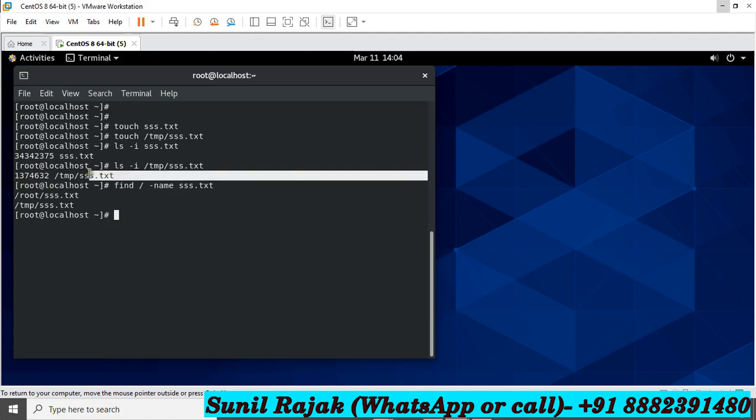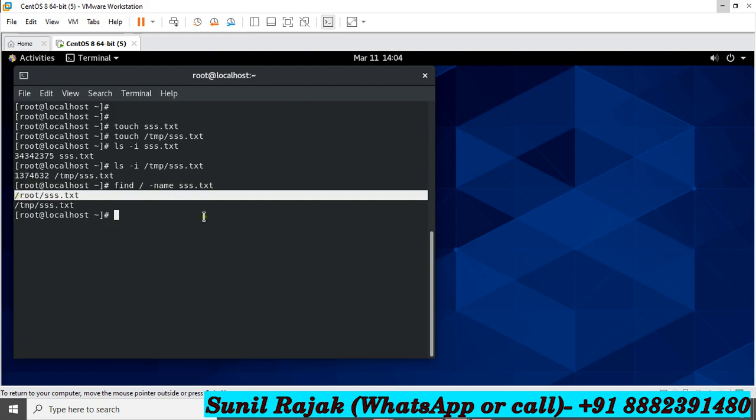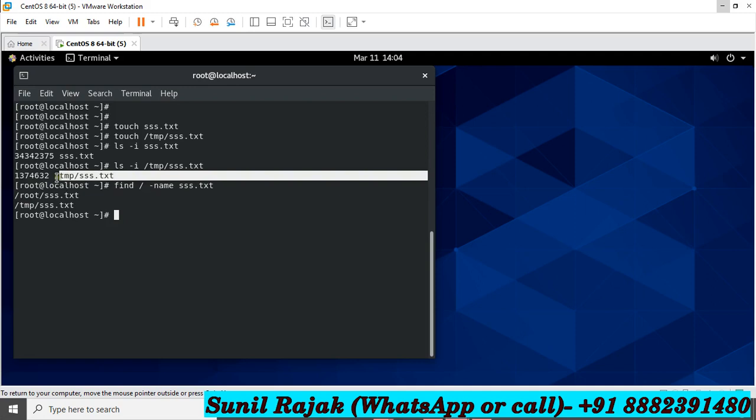Suppose I want to find this file only inside the temp directories, not where the file is available in the root location or the opt directories. I don't want those, I only want the temp directories. So you can use the inode number here. See, find, give the location of root, and you want to find the file with the help of the inode number.